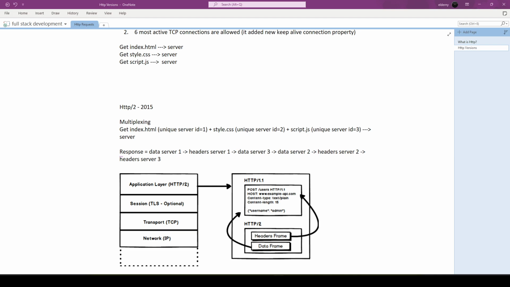What is HPACK compression based on? It's Huffman compression.